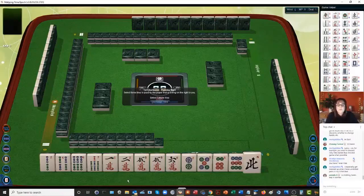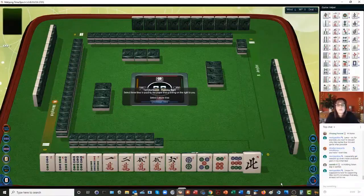So for the beginners and the intermediate players in the room, what would you say is the strength of the hand? And what would you focus on? What category would you play? And we'll just stop there. So what is the strength of this hand?